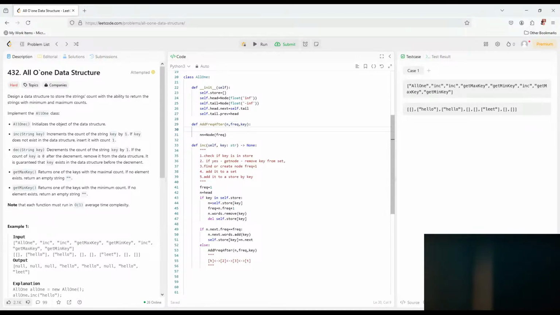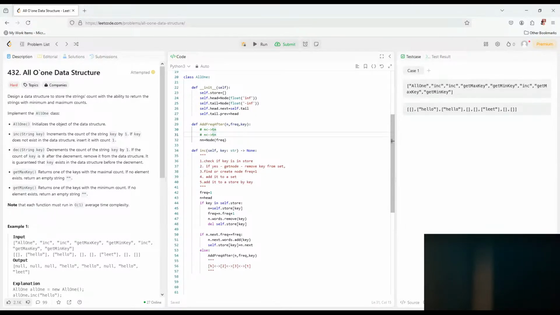Have a node, we create new node, like before we have node, and then tail node, right?